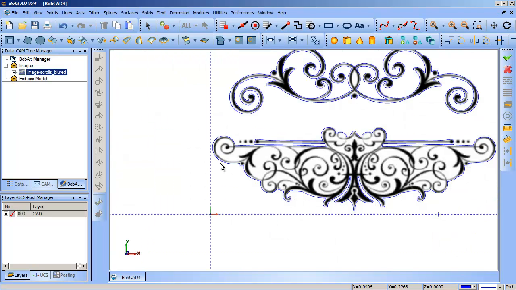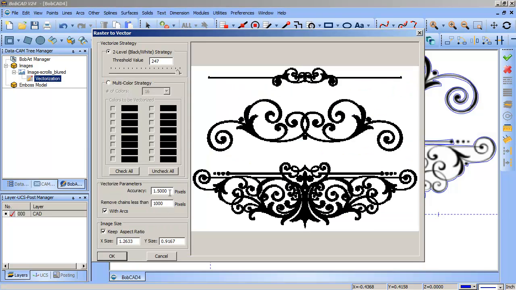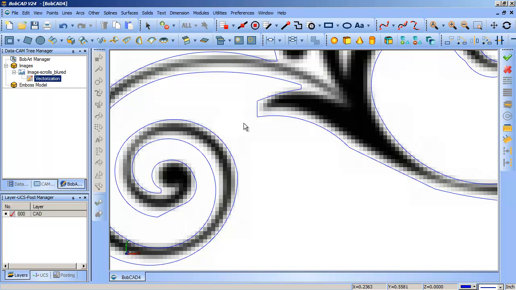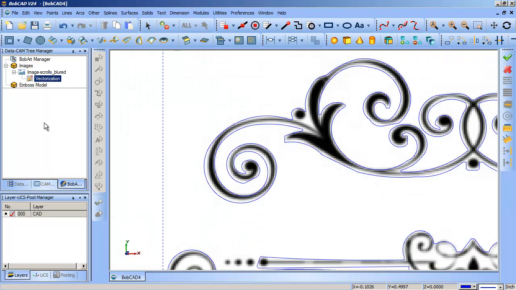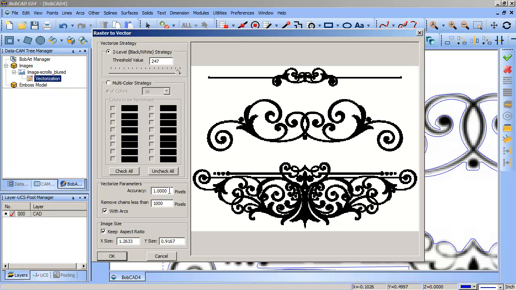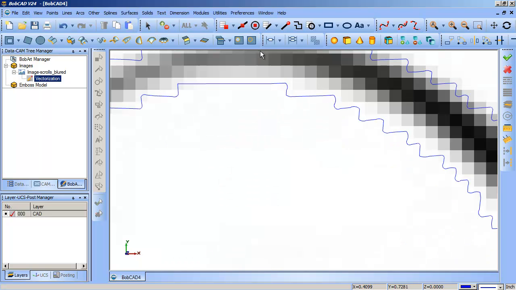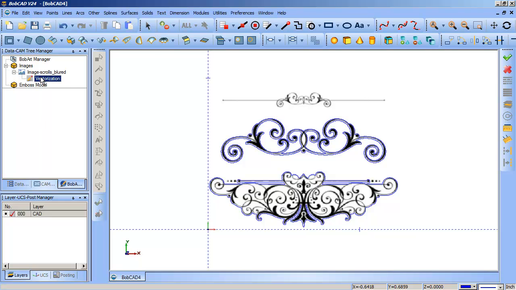Now, I don't know if you can go back between the two vectorizations I just did. I didn't want to try and save both of them and go back and forth, but it's much nicer. So now I can go in and edit it and start looking for my details. I can drop this down to 1 pixel, and I still have pretty nice geometry without breaking it up into too many bazillion little segments. If I would take this and put it down to 0.05, for instance, it starts reading all the, see what I mean? And now I'm trying to straighten all that out and fix it. So I'm going to leave it at 1.